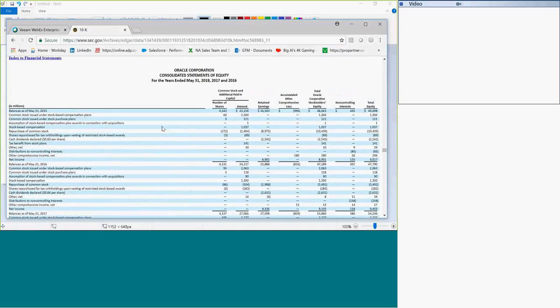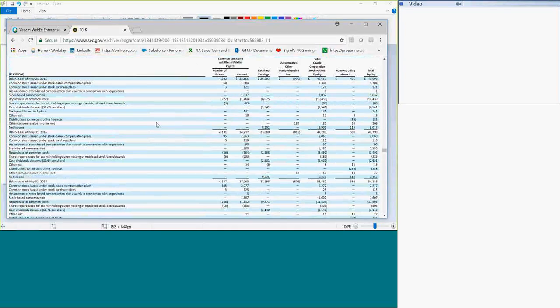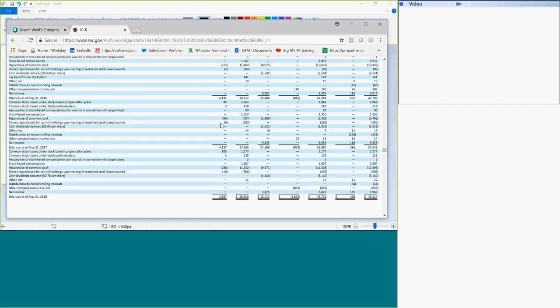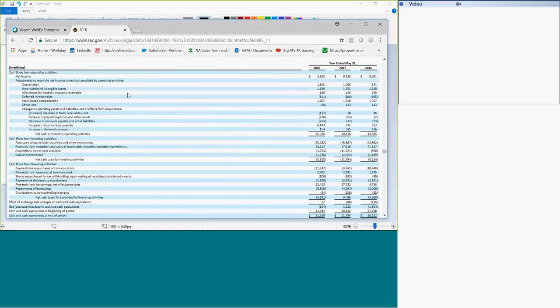And then the statement of shareholders' equity, which we're not really going to talk about. I'll tell you what it is. What this tries to do is give you a much more detailed reconciliation of what happened to equity positions in the company. So basically, if you're interested in how and to what magnitude the company has compensated people with stock, bought shares back, issued stock, made distributions, and so forth, that level of detail is presented in excruciating detail here. But it's a pretty specific thing. I can honestly say, other than being aware of it as an accounting concept, I have probably used this once in my entire career. So it's really not interesting. But yeah. Okay, so now the cash flow section.